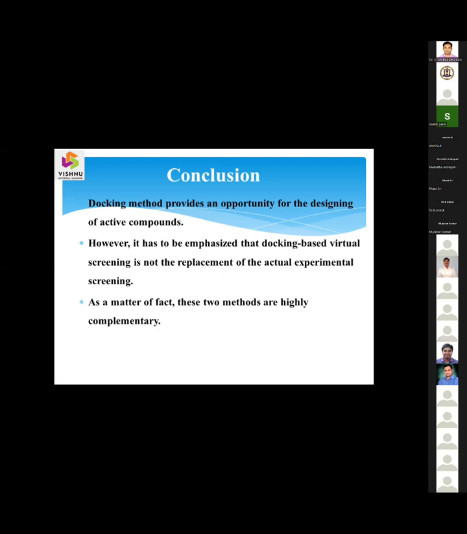So first we have to validate the score. For validation of the docking score, we again use molecular dynamic simulation, to check whether your designed ligand is going and targeting your specific target site or not. After validating, you can go ahead, and after that you can get a successful result.